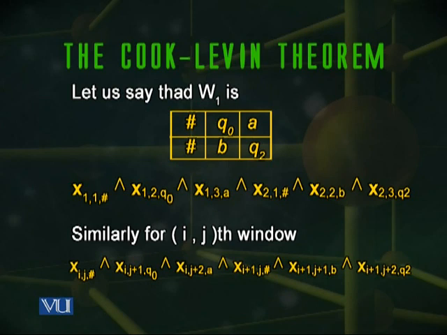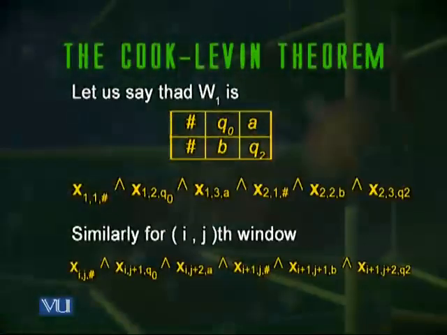Well, so this way I've been able to say that the first window is equal to this legal window. Well, how would I say that an arbitrary window is equal to this particular window? Well, instead of using 1, 1, if I want to talk about the ijth window, I'll just use ij indices instead of the index 1, 1.